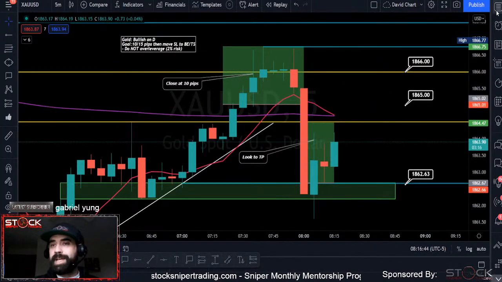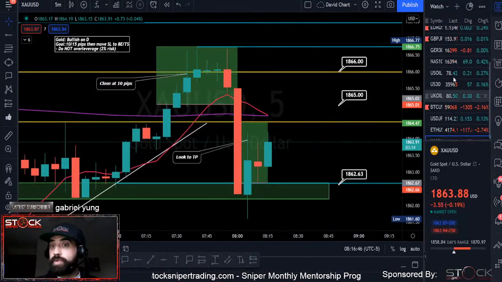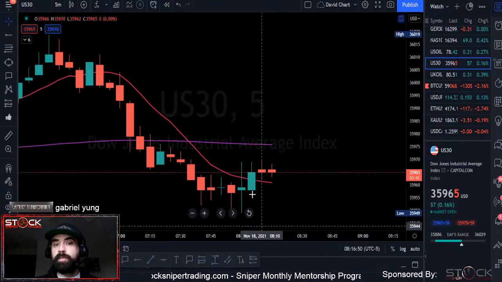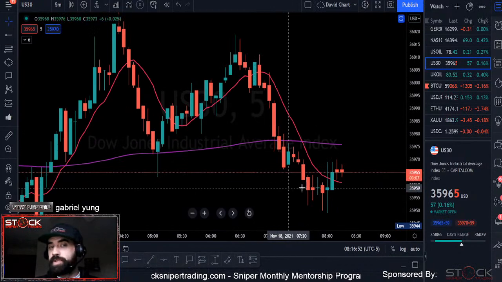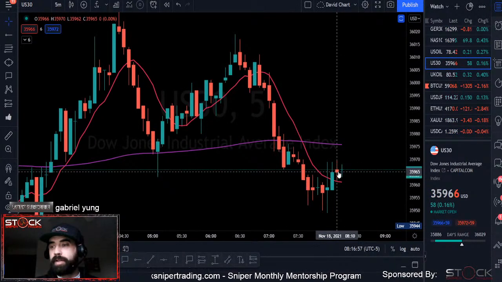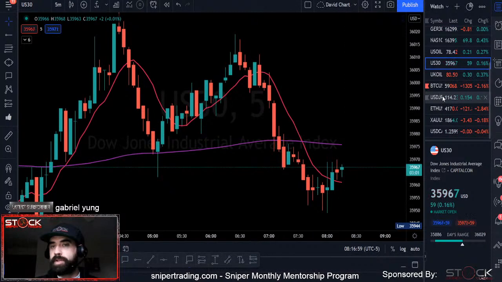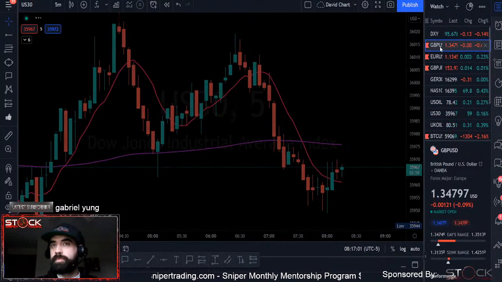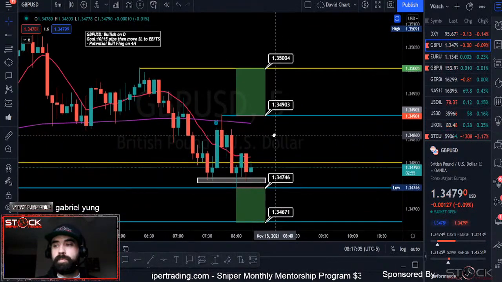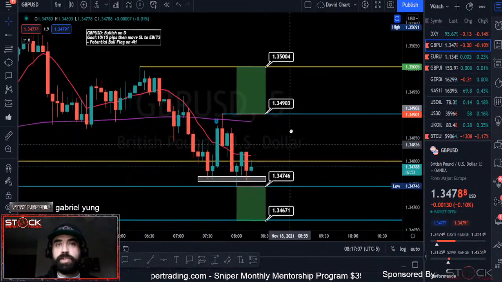Okay, so let's check out GU now. It's 8:15, guys. We are leading into news. I'm just going to check US30 real quick. Okay, members, you can see it now retraced here. It's retesting that overall neckline. So let's watch, and then we'll check out GU. There's your GU, guys.